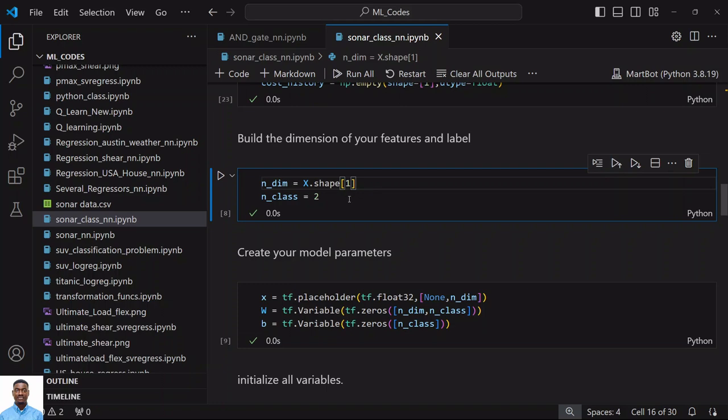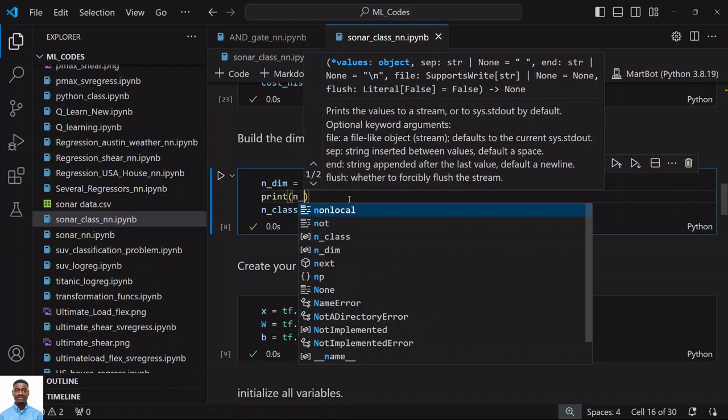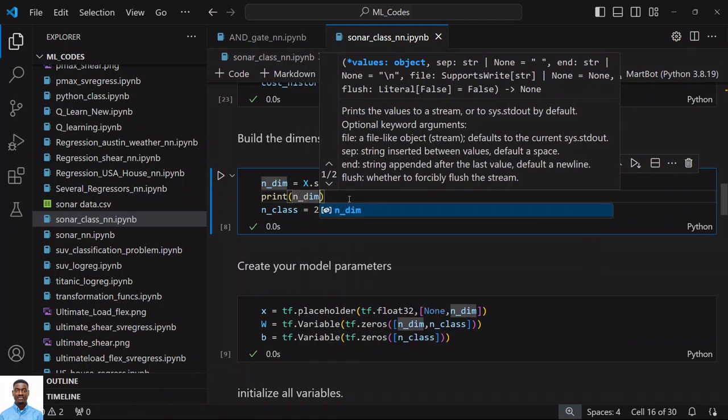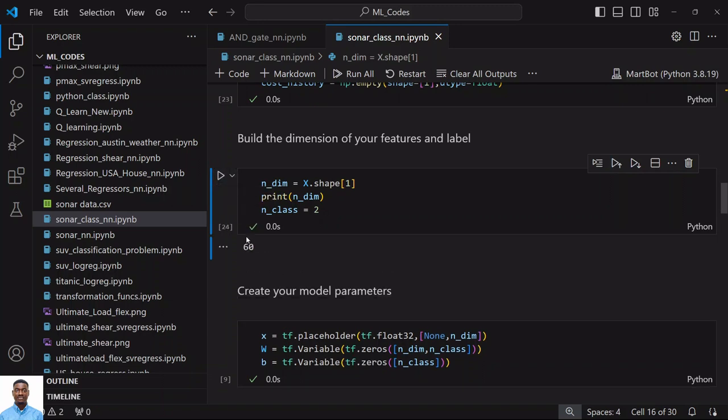Okay, let me just say print n_dim. If I print this line, I will see the number of columns that my X actually has. And n_class, I have just 2 classes, which is R and M. So we can see here that my n_dim is 60. 60 features.